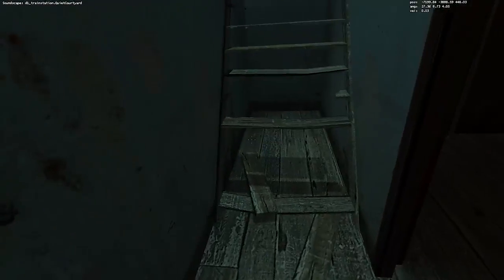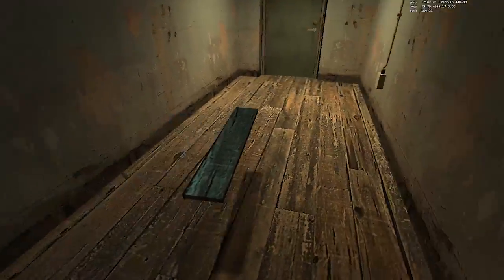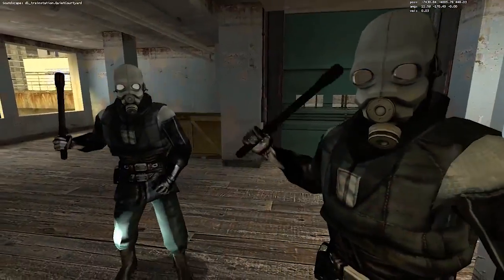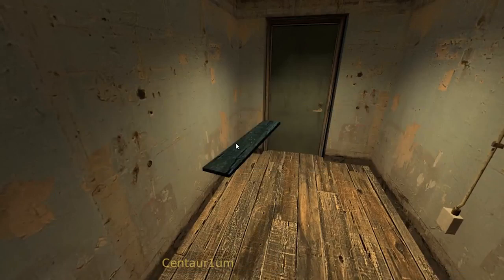So we go down here, and then we're going to use this plank to J-clip in a second. So the guy on the left knocks us out, and that's where we lose our invulnerability.